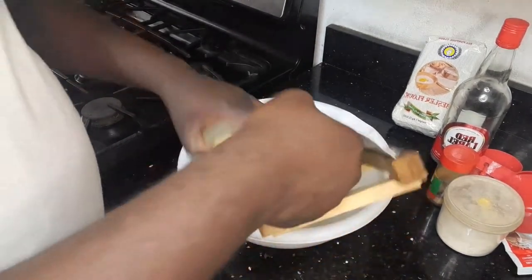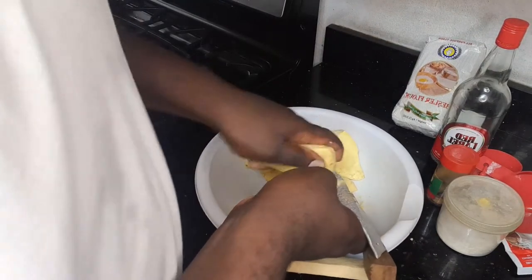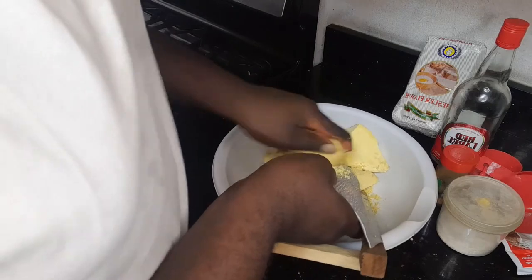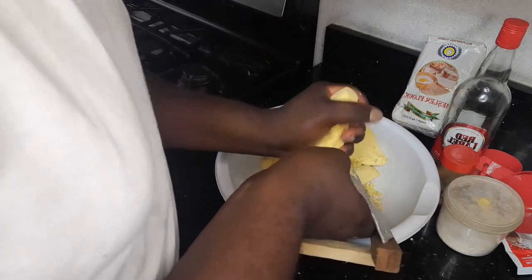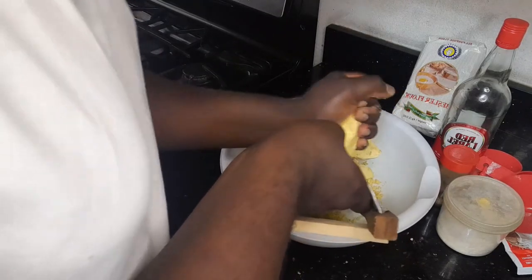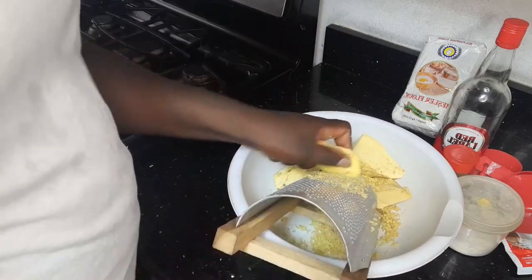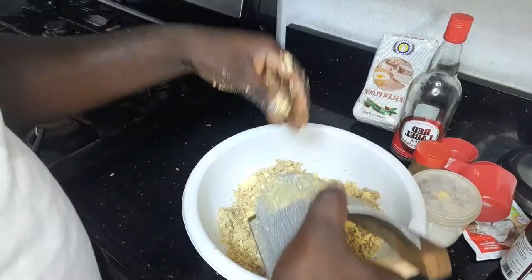Let's grate up. You know how long many of them work here? Grater. Thank God for technology. This is the way elder people used to do it, when you go to the country and get sweet potato pudding straight from the coal stove itself. You know, them have them local country shed where them bake. I'm just prepping inside, mix the ingredients together, and then we'll go outside. Alright, I finished grating my sweet potato.